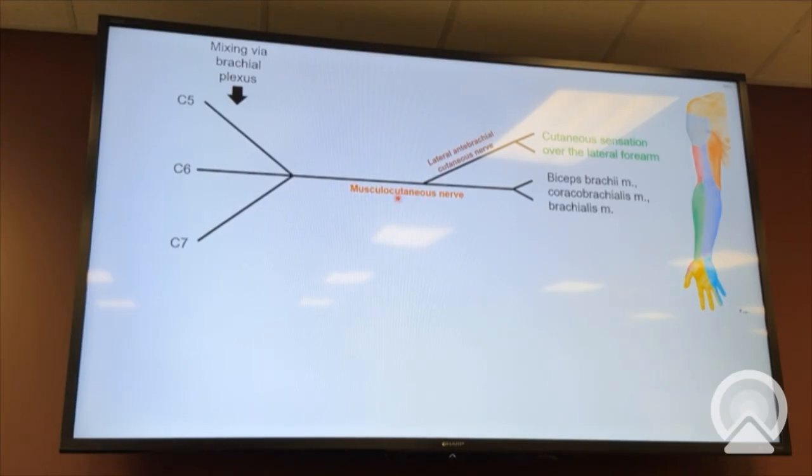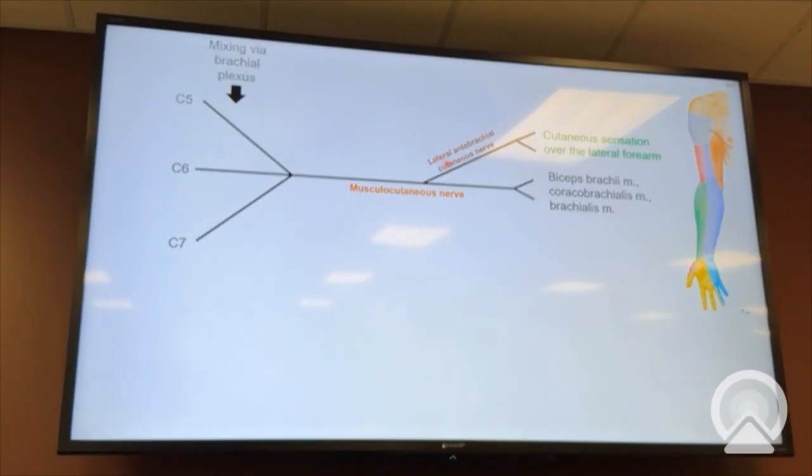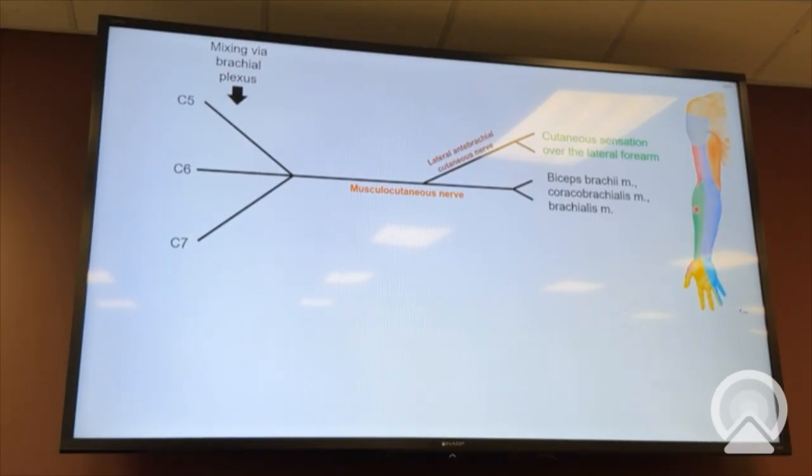But what does the musculocutaneous nerve do? You would say its motor branch would go to the biceps brachii, coracobrachialis, and the brachialis muscle. Biceps will do flexion of the elbow and supination. Coracobrachialis would do a little bit of flexion at the elbow, maybe, it's not that much. And then the brachialis muscle would do flexion of the elbow exclusively. Okay, so that would be the muscle's job. And you should also know the musculocutaneous nerve has that lateral antebrachial cutaneous nerve branch coming off of it there in green. So it does a little bit of cutaneous sensation as well.